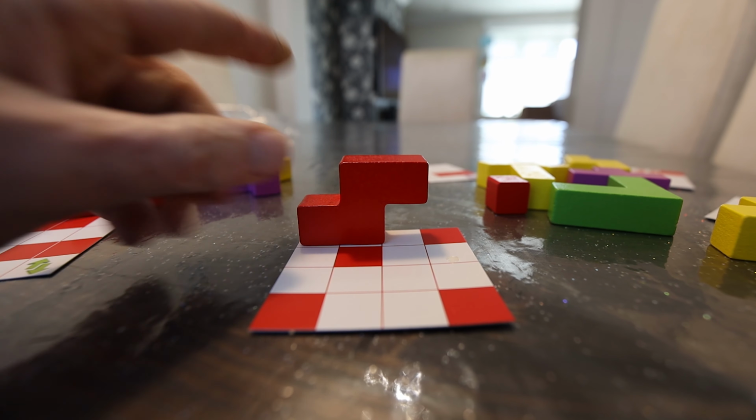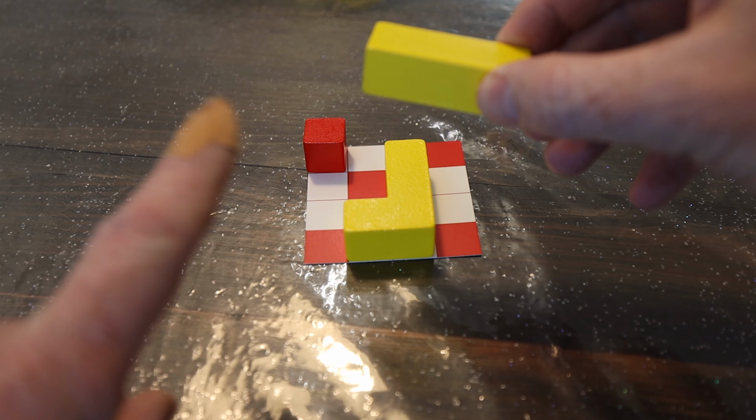So there's a couple of little things you've got to be aware of here. The blocks must be laid flat, they cannot be laid standing up. Blocks can overhang floor tiles and floor tiles can overhang blocks. Only one hand can be used to place the block, and this is important, you're listening: there can never be more than one colour block on each floor.